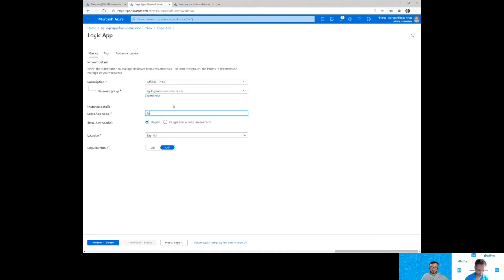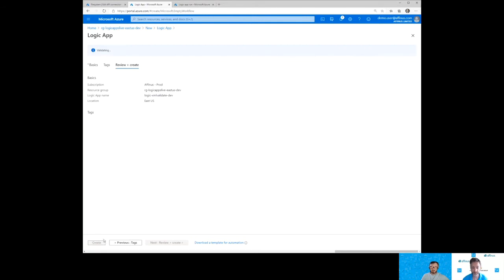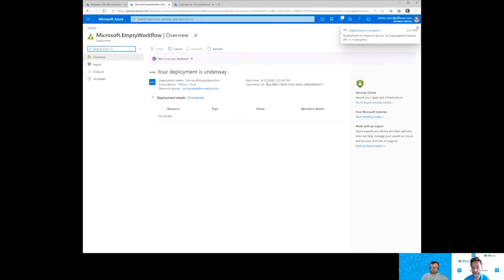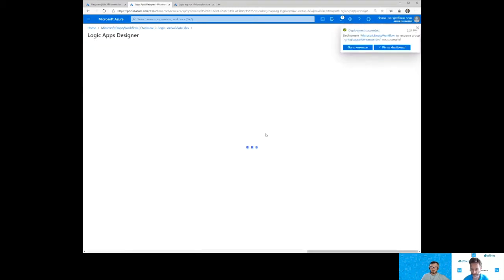So this could be Logic XML validate dev. Yeah, I'll stick everything in the same place. So we'll create that. Cool. It's in the middle of deploying it, and then once it's done, we will go to the resource, and we've now got a blank Logic app.